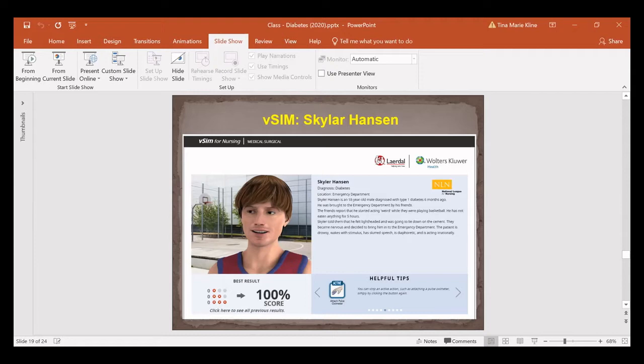Couple things though I wanted to point out with Skylar. And depending on how you progress through the scenario, how quickly you did certain things, when they initially checked his blood sugar, I think he was sitting at like 61, which technically meets the definition of hypoglycemia. And people might think, well, that's not too low. Well, it's below our normal range, and if he doesn't get something in him glucose wise, he is going to continue to drop. And that's part of nursing, is anticipating what is going to happen.